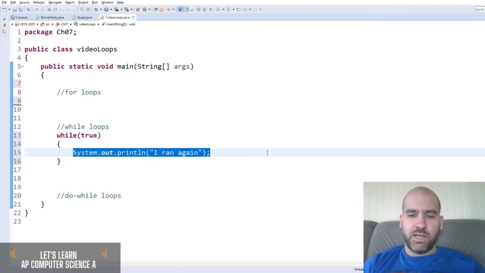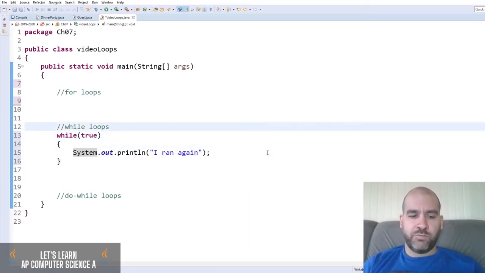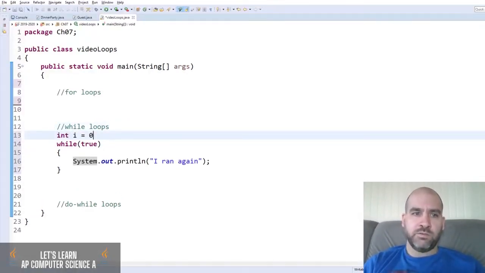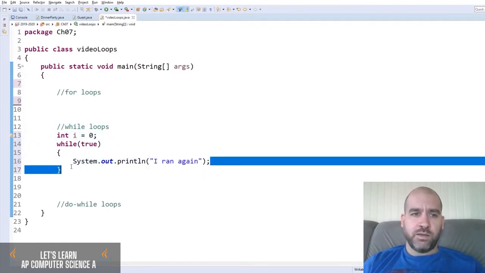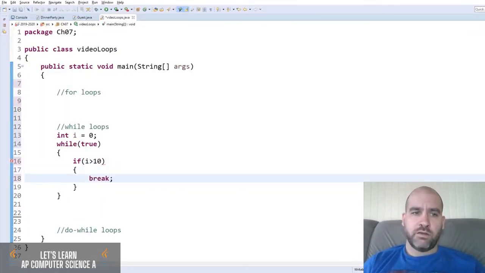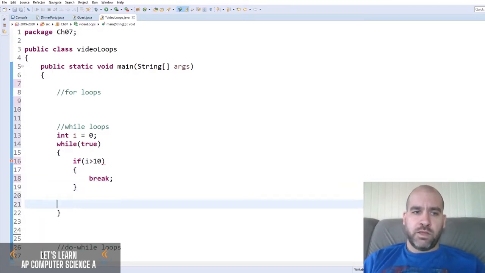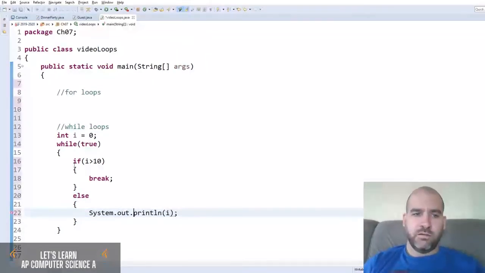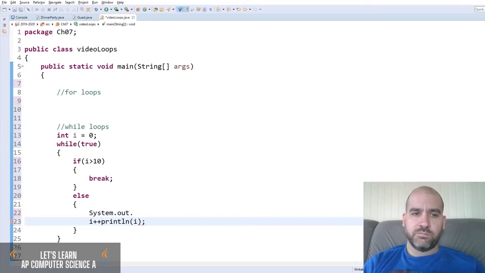So I could have something like an integer before my while loop. I equals 0, and then I could say, if I is greater than 10, break, else System.out.println I, and then I plus plus.